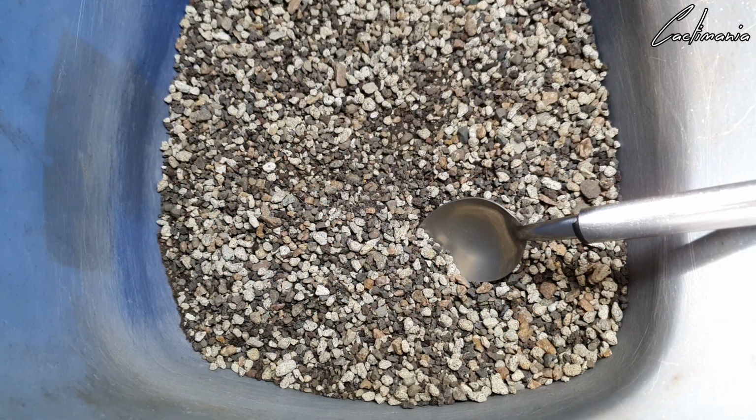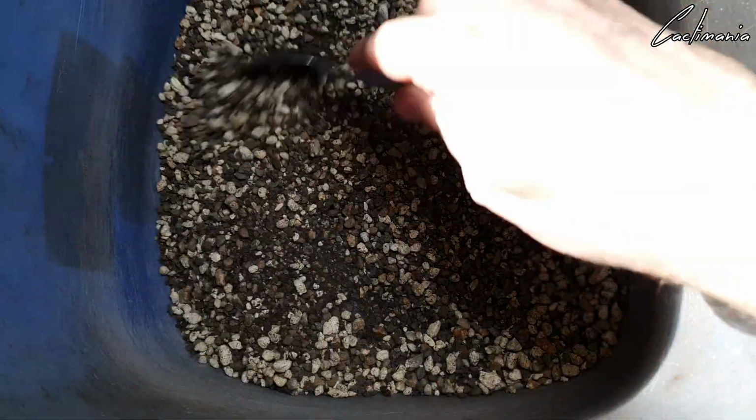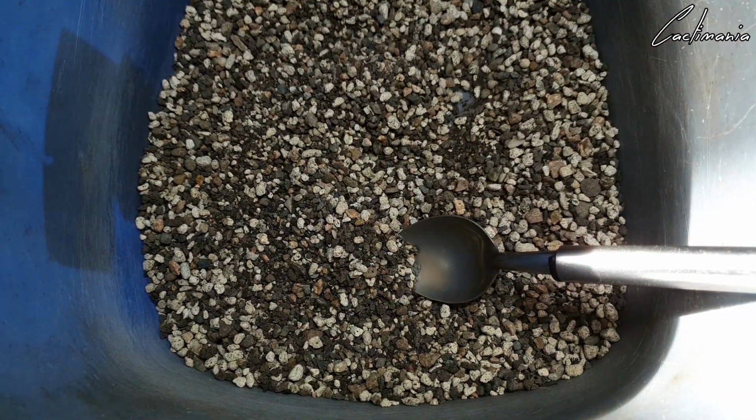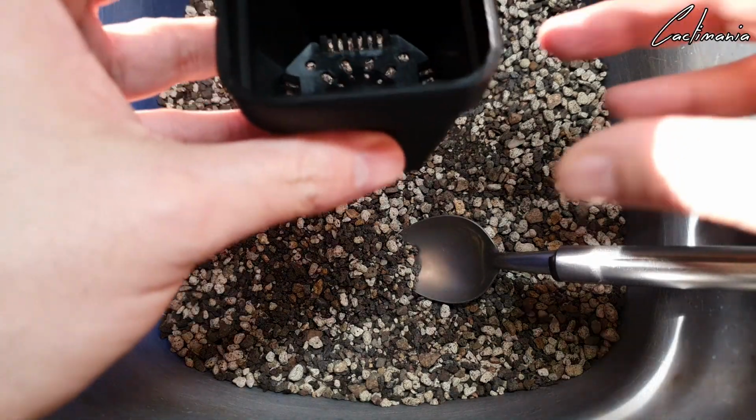So like I said earlier, they'll be going back in the exact same mix I use for most of my plants. 4 equal parts of a loam-based compost, horticultural grit, lava rock and pumice. I'm going to be changing up my mix for Haworthia in the future though. I do want to get away from using the John Innes compost and the grit for my Haworthia. So I'm going to be trying some different mixes out. I'll be doing a video on that very soon as well.